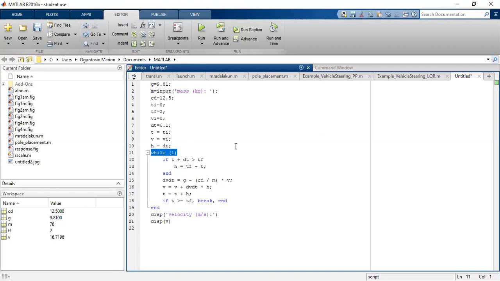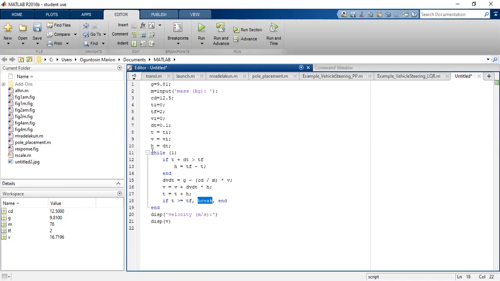The only time it's going to stop is when the condition within the loop is satisfied. And that condition is that if T is greater than Tf, that means you've reached the final time, then it's going to break out of the while 1 loop. Otherwise, if this condition is not satisfied, the loop is going to continue repeating till infinity.